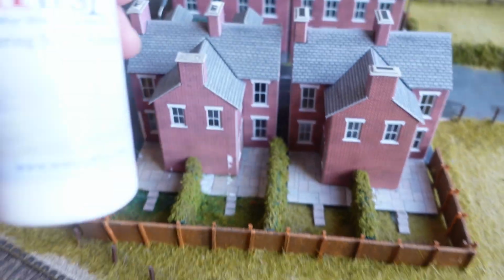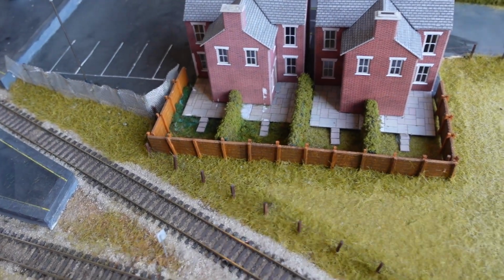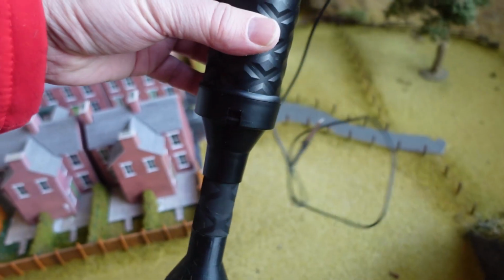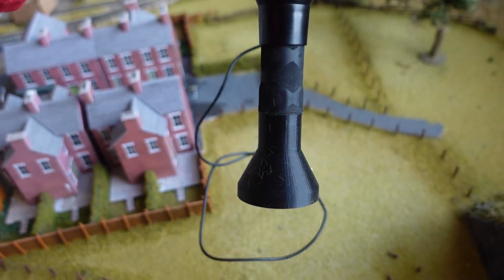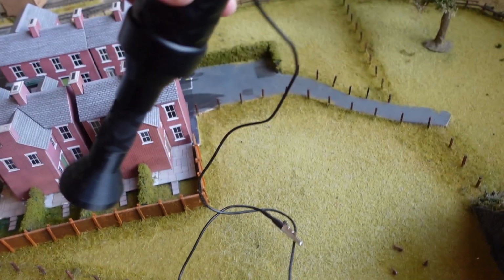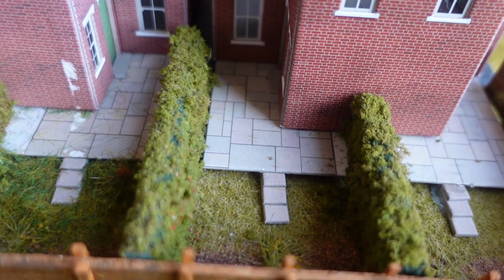Let me just move the camera out so you can see. Yep. So the layering spray. And then here's a closer look at the detailing. So it's just a smaller end on it for getting into tight spaces. I'll put the camera back down there again.